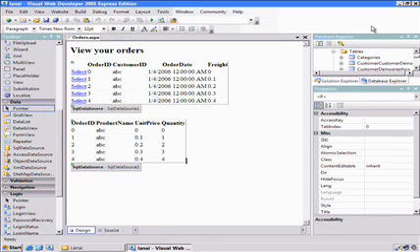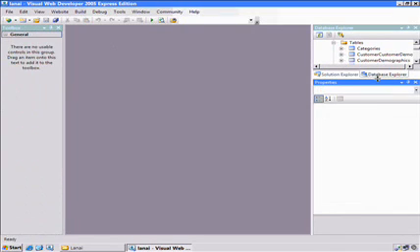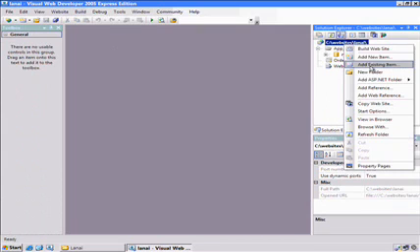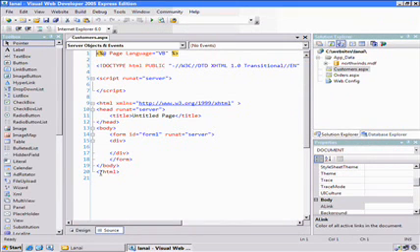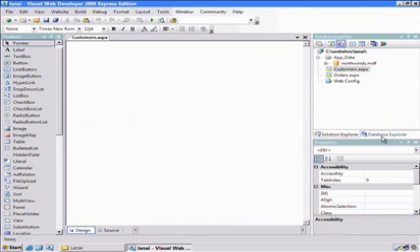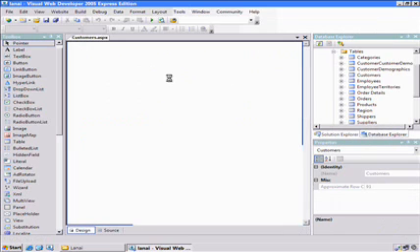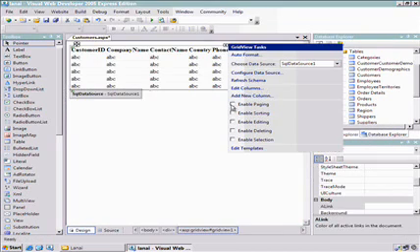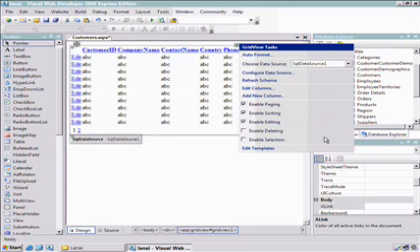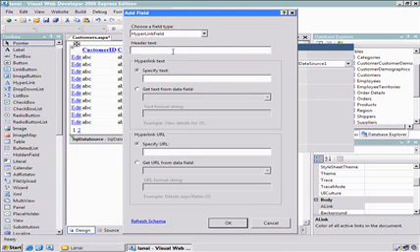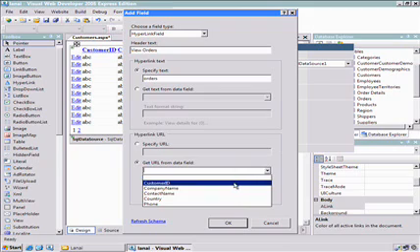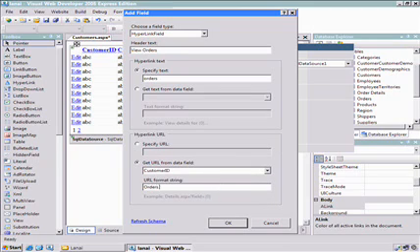Let's add a page to view all the customers in the site. So I'm done with orders for now. I'll go back to the solution and add a new item, this time called customers. I'll switch to design mode and drag in the customer table like I did before for orders. But I'm going to turn a lot more stuff on. I'll turn on paging and sorting and editing. I'm going to add a new column for hyperlink, and this column is view orders, and this will link that customer to that particular customer's orders. And the URL for that hyperlink is coming from the customer ID, and I'll just send that over to the orders page.